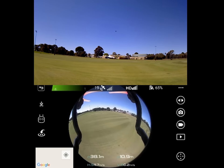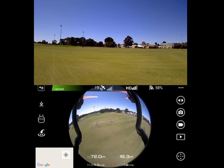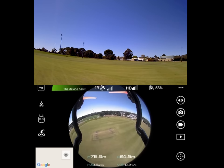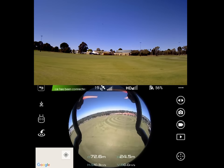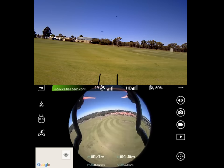So I'm in the sun here. I can see the screen in front of me, the FPV screen. And the telemetry is telling me I'm about 76 meters away. I still got good FPV signal, guys, so that's not too bad at all. Just taking it up. So the live telemetry is quite good on this app. Meters out. I'm coming back this way a little bit. Seems like a decent fly, guys. Nice and smooth. I don't see any jello on this camera. It is starting to break up, however, a little bit and dropping a few frames.